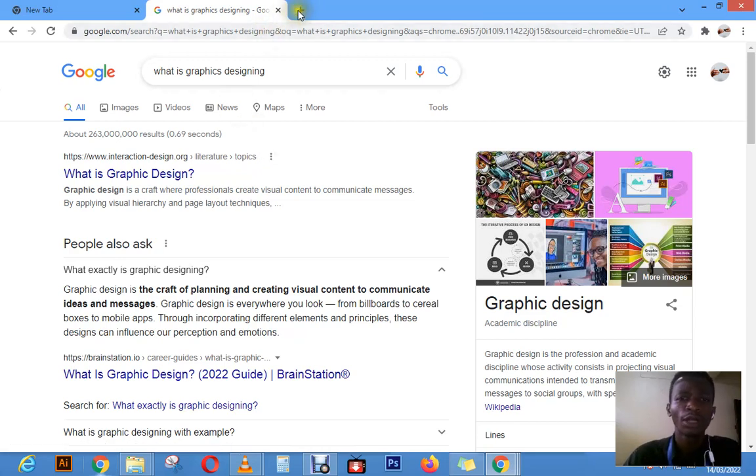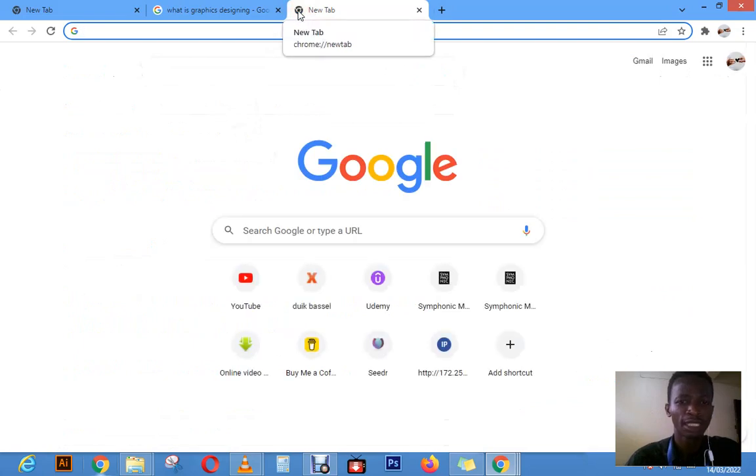So what should come into your mind before you start designing? What design are you going to make? What is your aim? If I want to retouch a photo, then I wouldn't go for Illustrator. I wouldn't go for CorelDraw, basically because those are vector programs. So if I want to retouch a photo, that means I have to go for Photoshop.